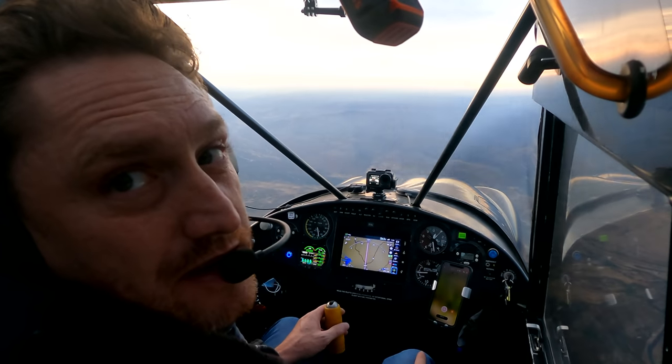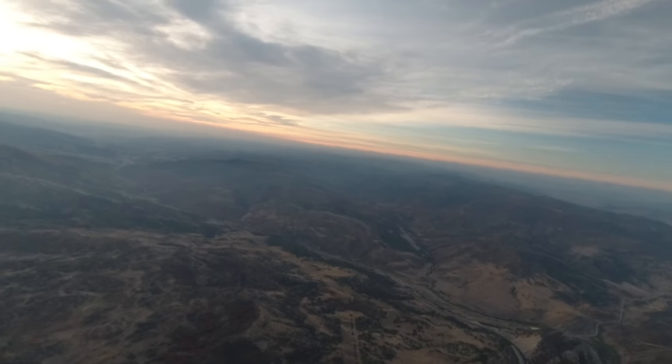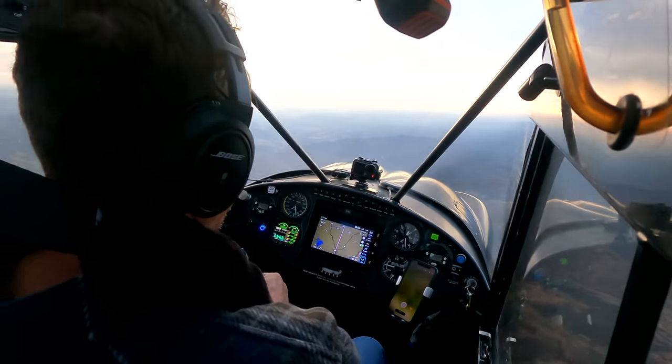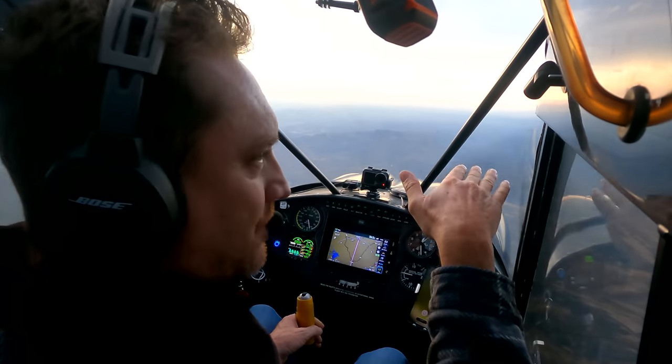What the linear setting does is, hey, how's it going, guys? It zooms in a little bit, kind of crops the image, and it allows you to do what's called horizon leveling. So if I roll the aircraft left to right like this, you see in this camera right here, and also out on the wing camera, the aircraft is moving, but on this camera, I'm moving, and you can see the horizon through the window. So I don't know if I like the setting or not. We're gonna check it out. Should be pretty fun.